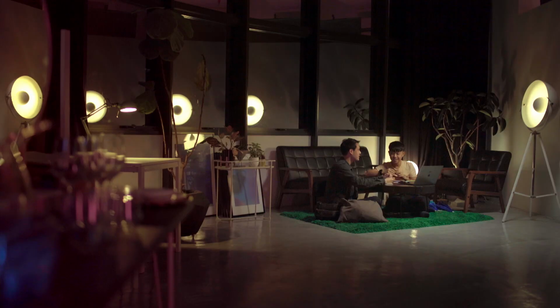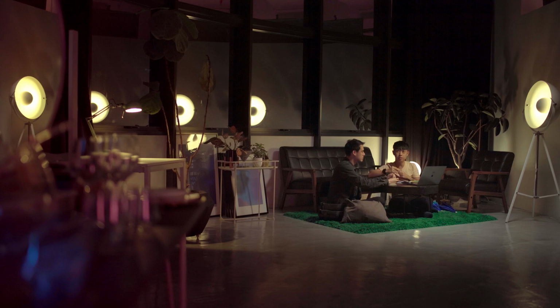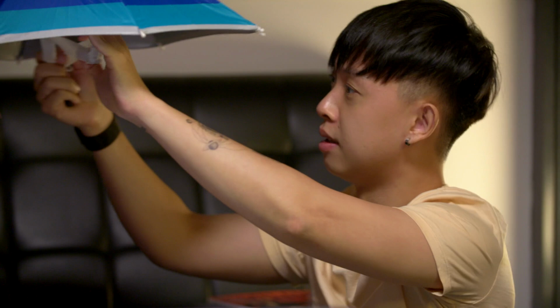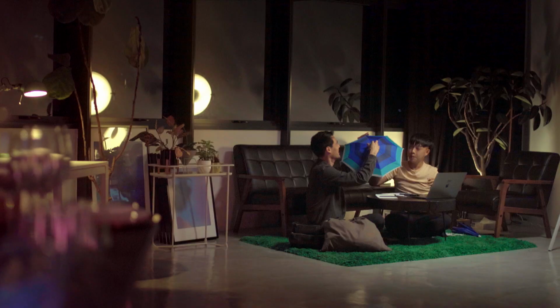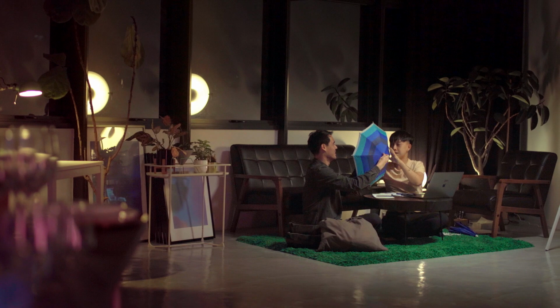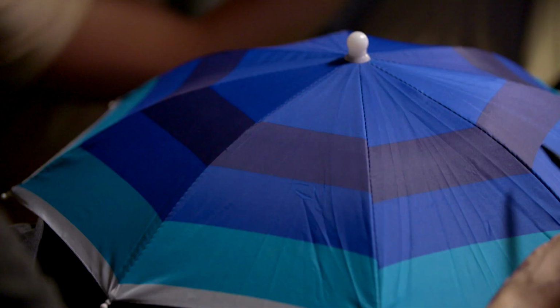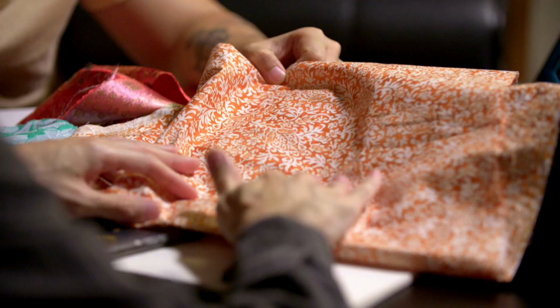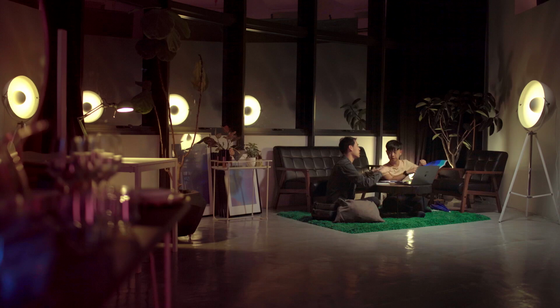So I thought of using something to do with rain or water, raincoats. And then I found this umbrella that I think maybe it can be the main motif of the shoot. So it becomes like a very quirky fashion piece. It looks so cute. But the thing is, obviously the fabric is not nice now. So I was thinking, how can we manipulate the fabric? I went to look for some textiles. So this is what I have. Likely, we can just create a pattern for the different panels. So it's like stitching different fabrics together, meshing everything together. So this is kind of like a good base. Solid base. A good base to have, yeah.